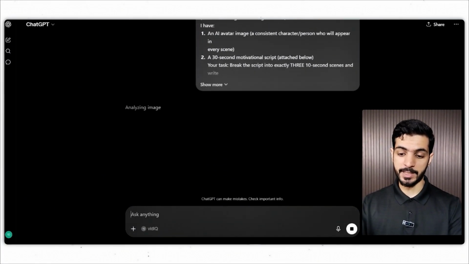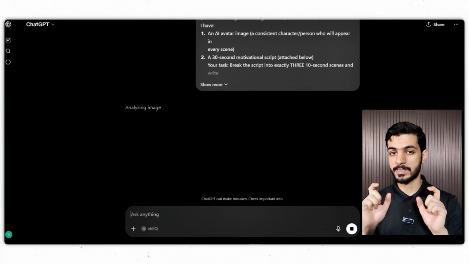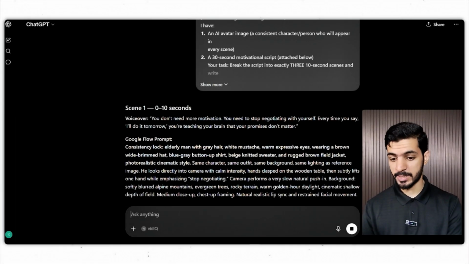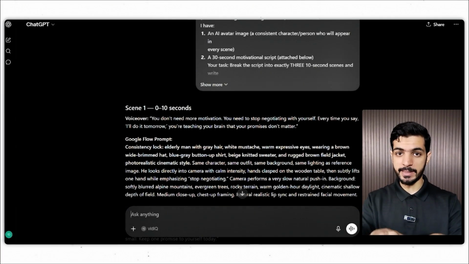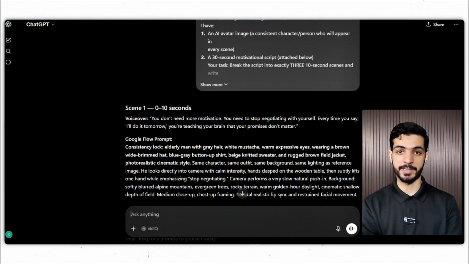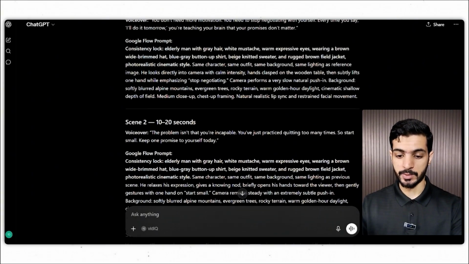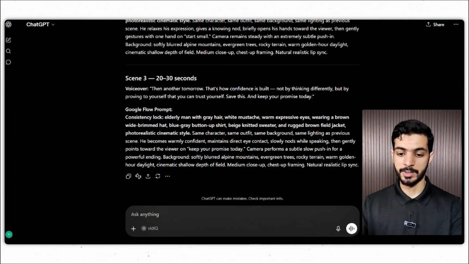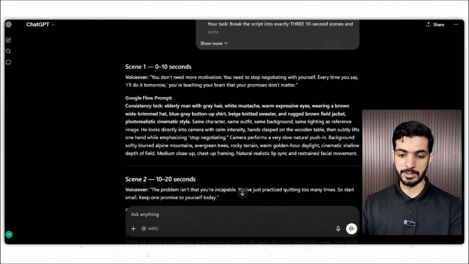And now it will create scenes for you, basically video scenes according to this image. So that's going to be really aligned for consistency. Basically your character will be very consistent with this method. Okay, so you can see it created 1, 2, 3 scenes, and I told it to create 3 scenes. Now step 1 and step 2 have been done.